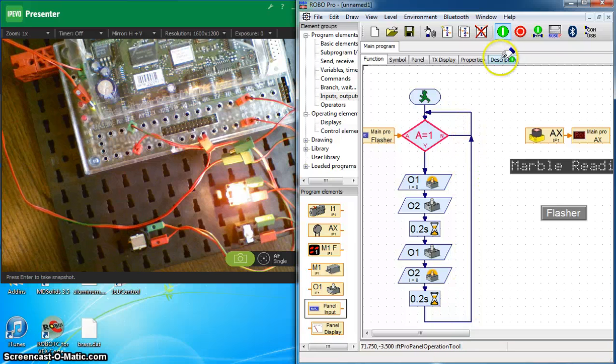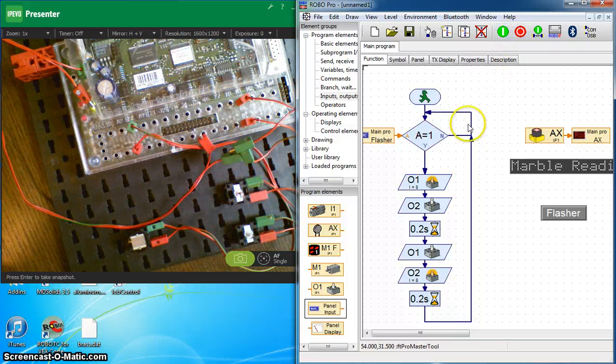So really, to change the code and make this better, I would need to add something here if it's not pressed, then I should have both lamps turn off. Those are things that I like to have my students do, and then encourage them: what can we do to make this program better and more like what we want?